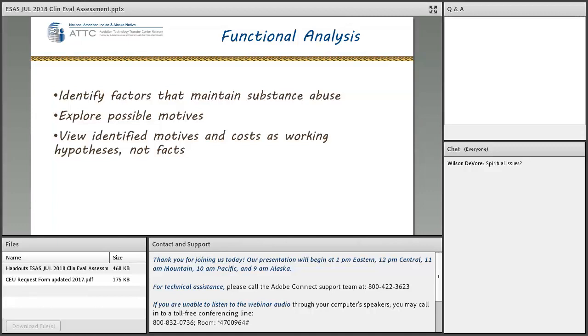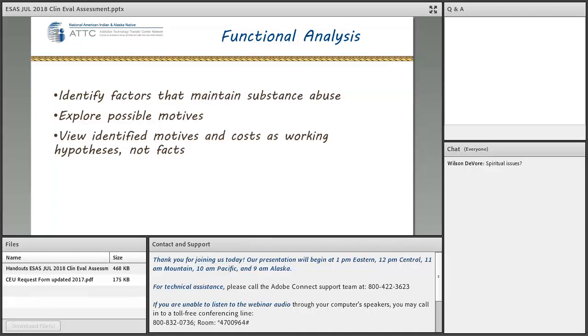Okay, so the functional analysis identifies factors that maintain substance abuse. So look at their family, friends, home environment, leisure. Are they watching football games with their friends, or had they been using while they were watching football games or baseball games, whatever it might be? Because the games themselves may become associated with use, so they may begin to have cravings during those times. Those are times when they might need some kind of relapse warning tools, but also something to help them with coping mechanisms.